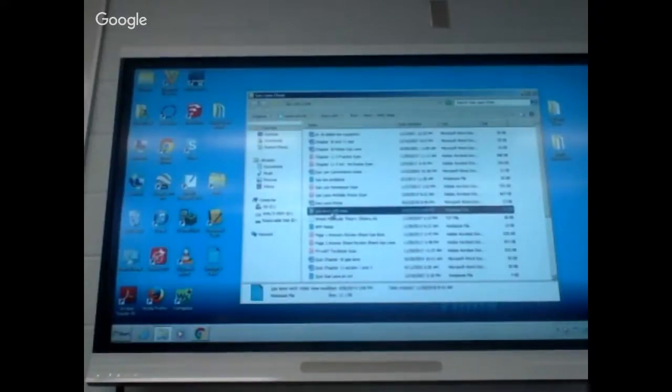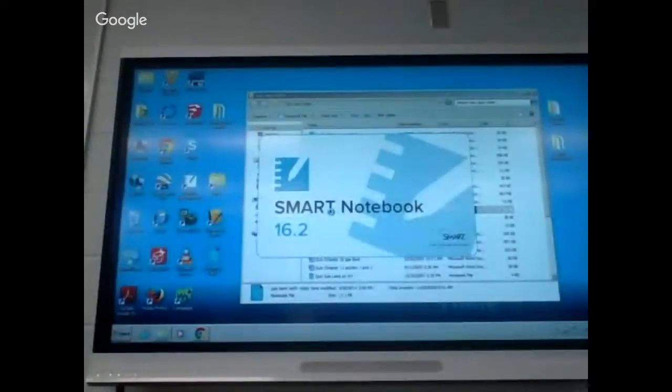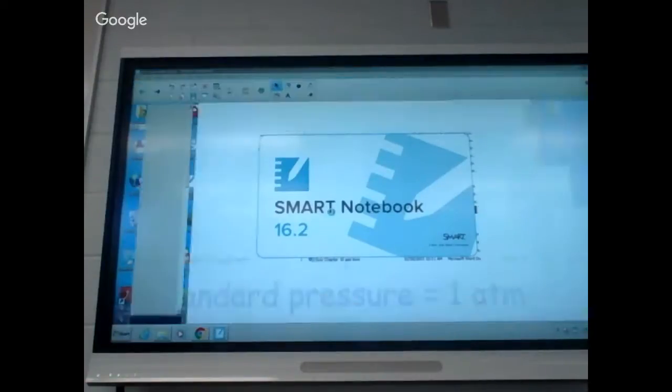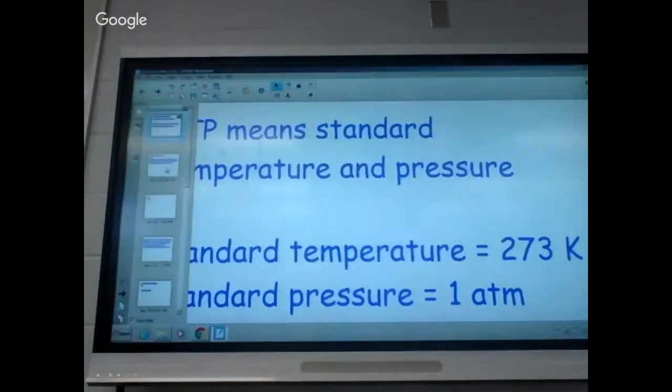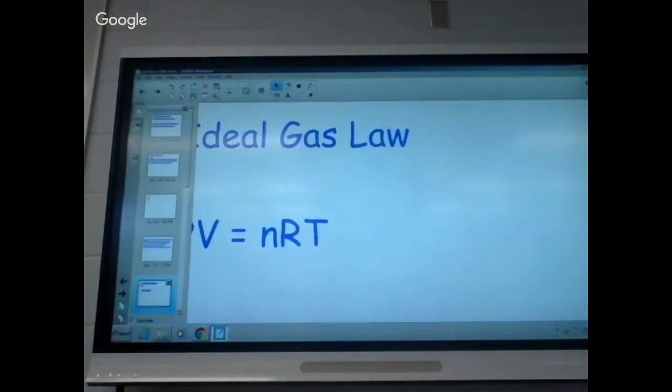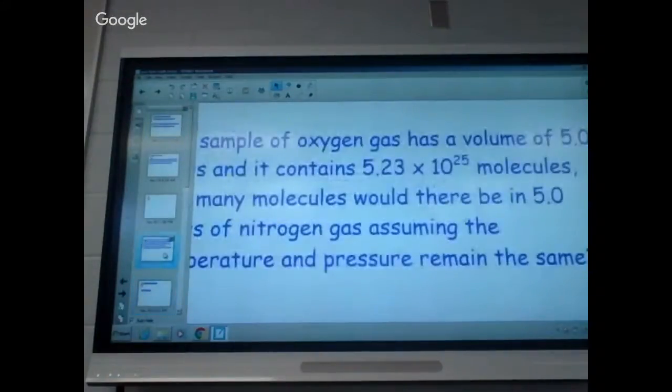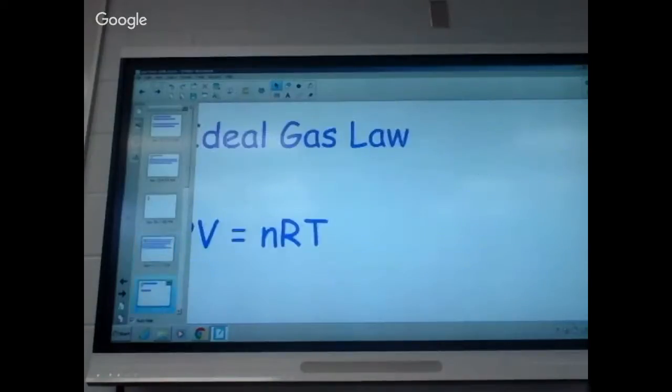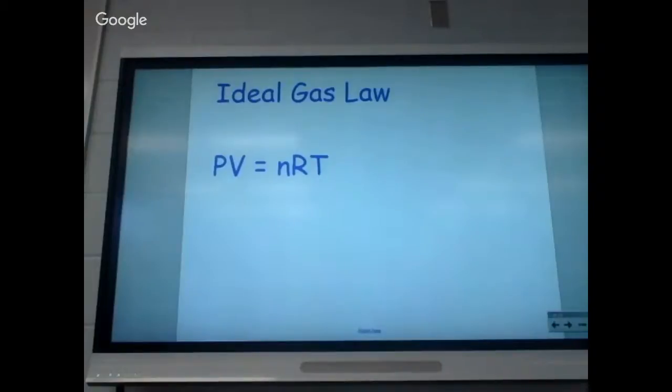Now, so far, all 5 gas laws that you worked on the quiz today did not have what quantity in it? Anybody know? Didn't have moles or grams. Okay? So today we're going to focus on including quantities that have moles and grams. All right. So today we're going to do the ideal gas law.